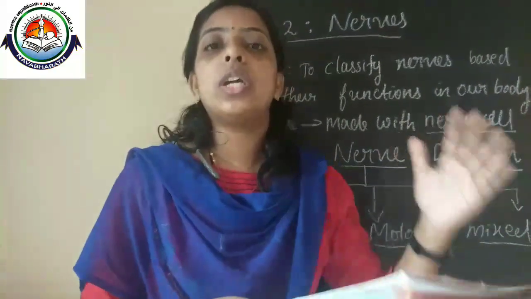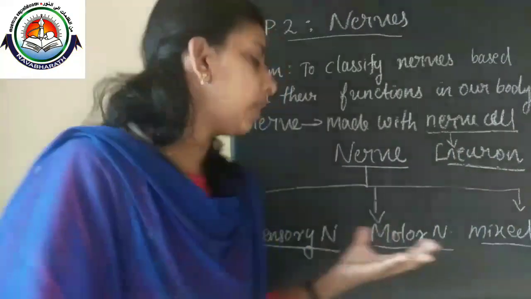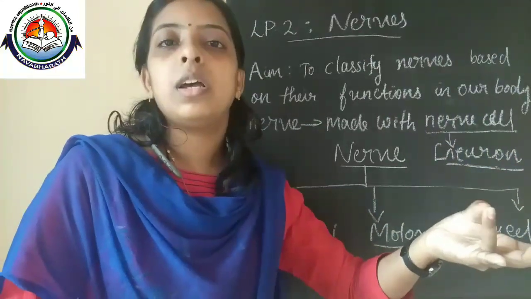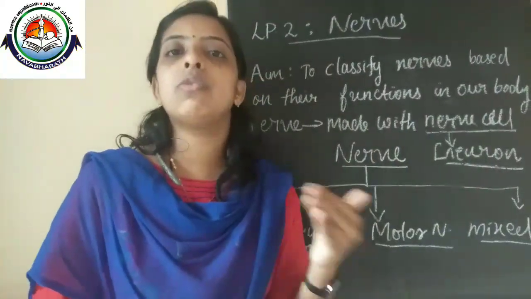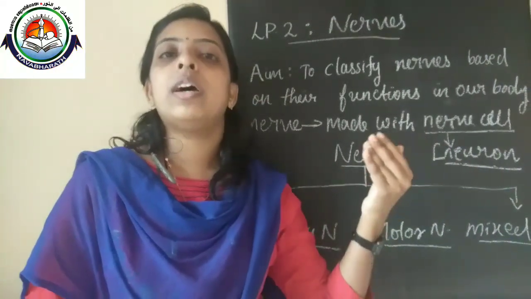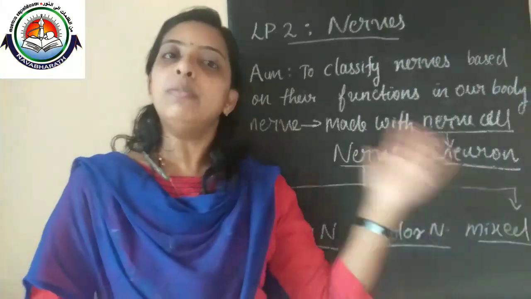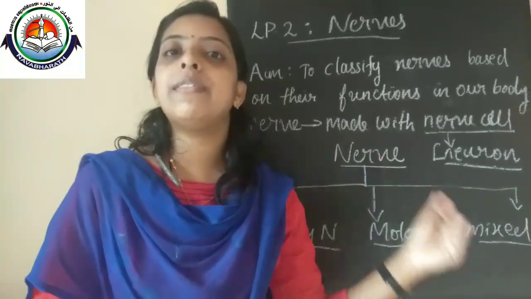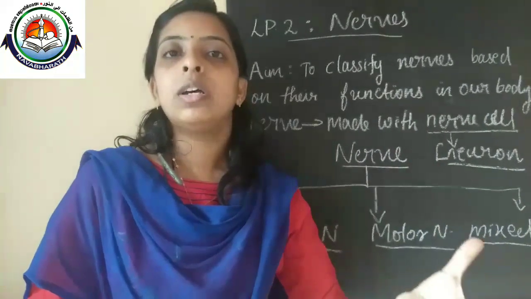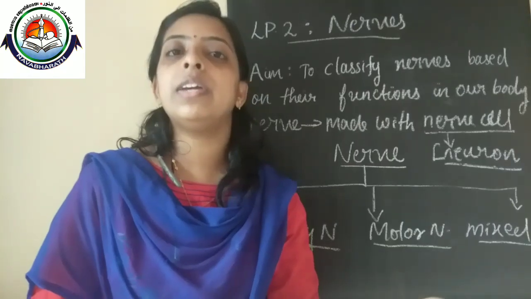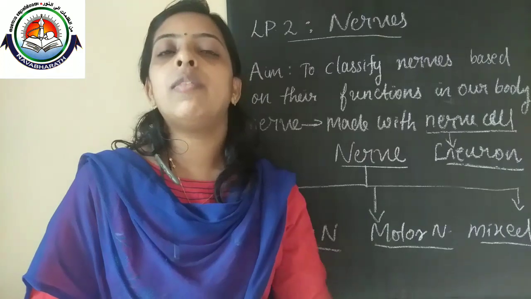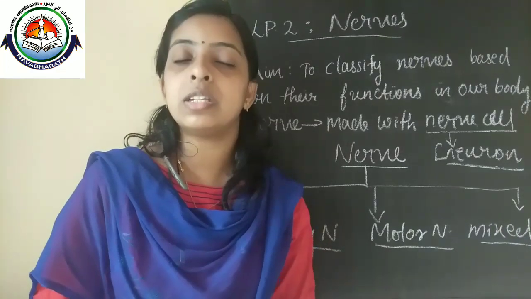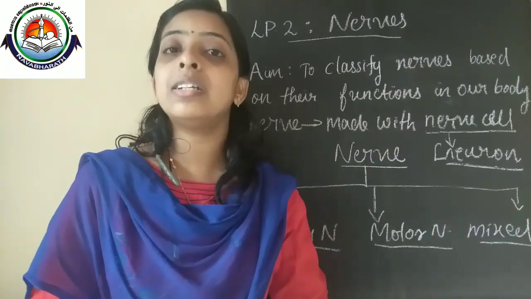And the fourth question: what can happen if the sensory nerves of the hand get damaged? Normally, sensory nerves take messages from the hands to the brain. If they are damaged, it will cause weakness or twitching. The sensory nerves give messages to our brain, and only then can the brain respond. So damage leads to weakness of the hand, arm and wrist, and at last it may lead to paralysis of the hand.